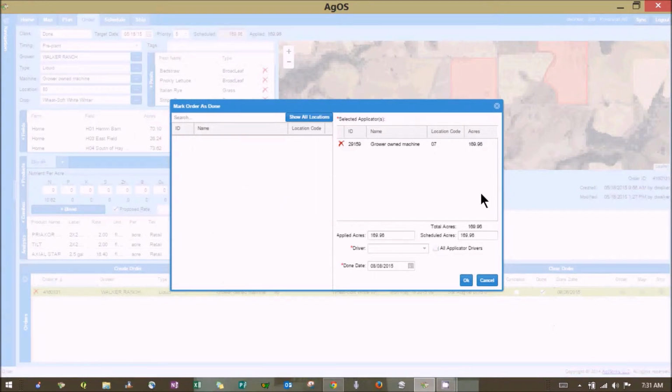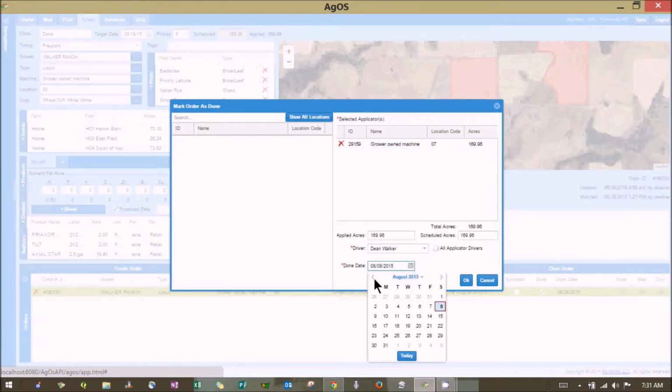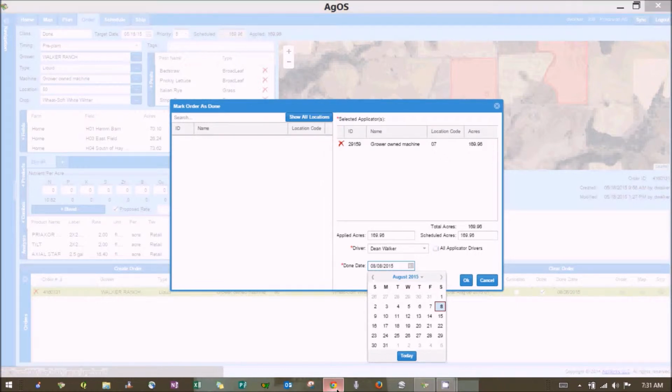Now I've already got a grower owned machine, location 7, that's all in there. The driver I'm going to have to redo, which I'll just put me in there, and a done date. This is the date that it's going to show up on the year-end report. So if you need to push it back or move it around, you can do that here.